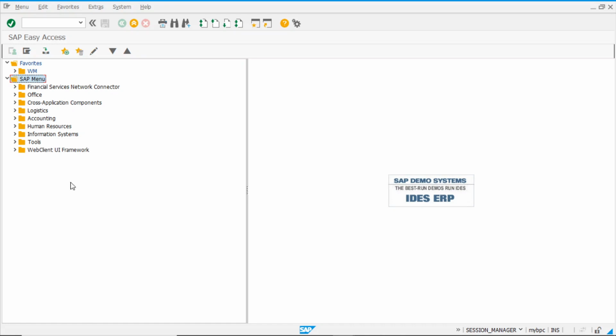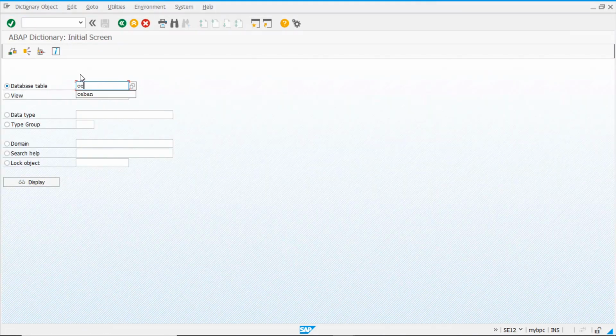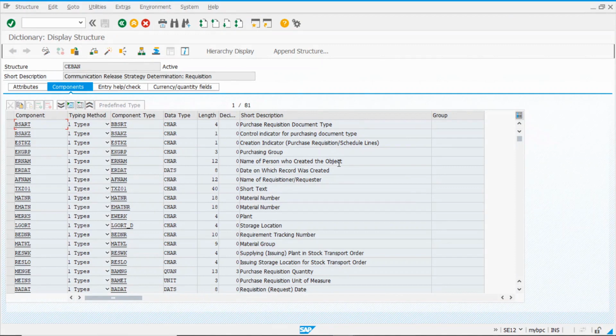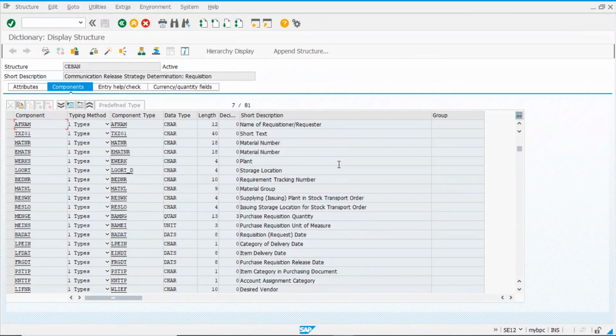In the case of requisitions, our characteristics will be based on structure CEBAN, and you can see here all the different fields that we can use.